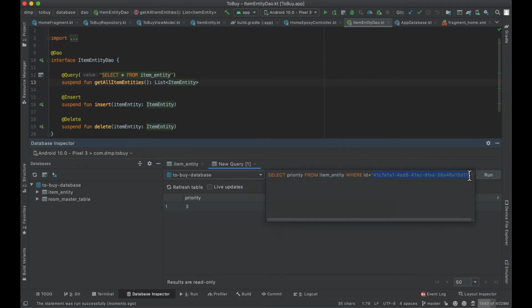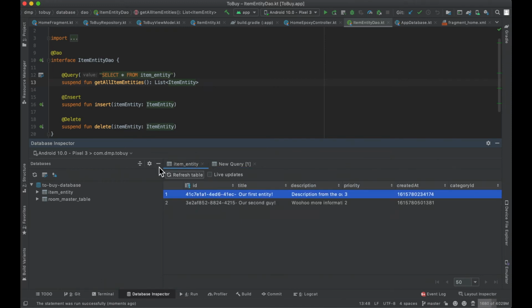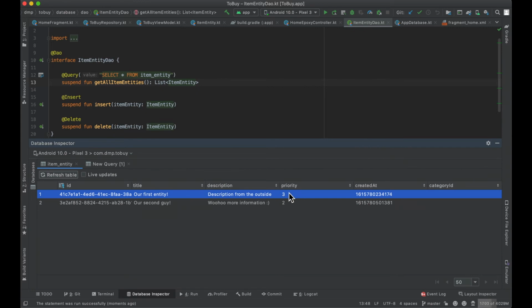So if you're not too familiar with SQL, we're basically telling it what properties to select. The classic star here means select everything, but otherwise you can select individual fields that exist on that table. From is telling the query what table it's supposed to be looking in, and then where is basically like a conditional, where this is true, and so on. So we ran that. We have priority three. And if we take a look, this is the ID that we had, the first one here. If we look at the priority there, it is three.